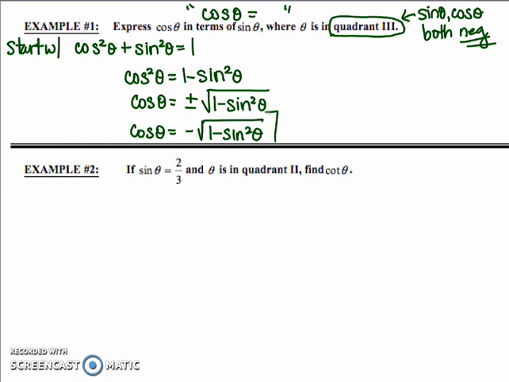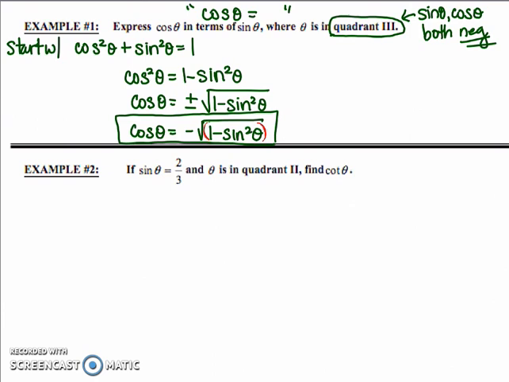Now, I know some of you are thinking, well, can't we simplify that sine squared because it's under the square root? No, you cannot, because we have to follow PEMDAS, and PEMDAS says that you would do any operations under the radical before you would perform the square root. So we first have to square sine, then subtract from 1 before we would square root. So think of that 1 minus sine squared under here as being a family. You can't cancel the square root and the squared because that 1 minus sine squared theta is a family.